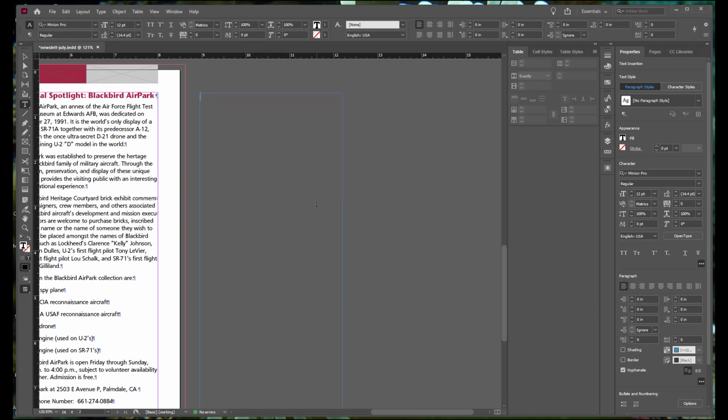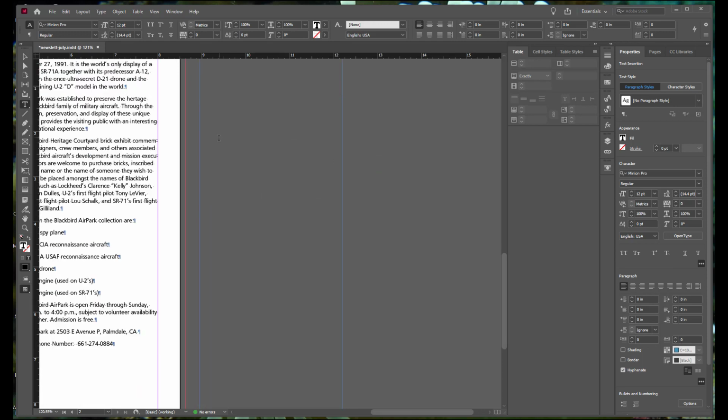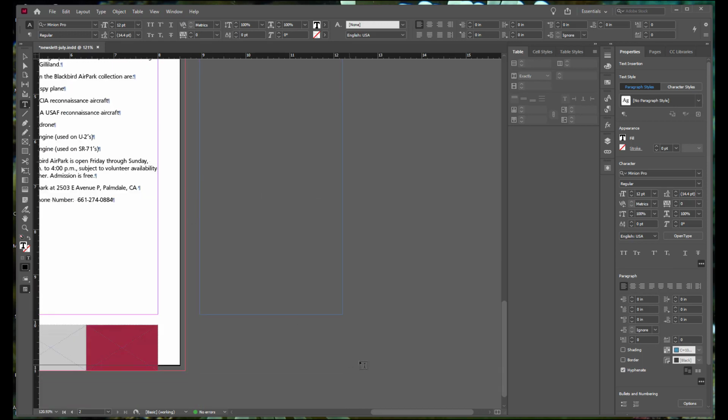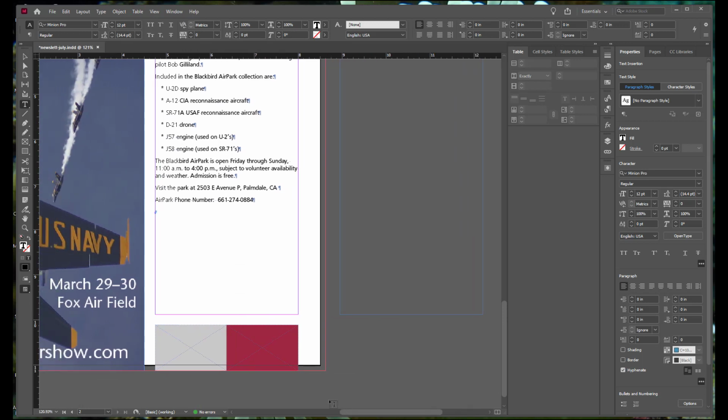So I have cut out that table that I just made, and I want to go to the bottom of this text box that we have on the back page, and I'm going to put an insertion point below the Air Park phone number. If you can't get one in below it, then put it in after and hit return. We need to insert the table in here.